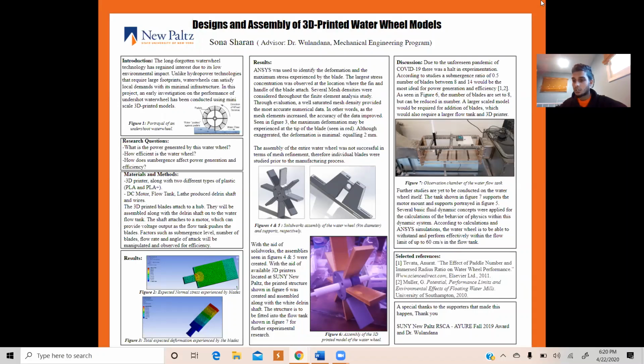Some of the materials we used are a 3D printer, of course, PLA plastic, PLA plus plastic, a motor, some wires, and a Delrin shaft that was constructed on a lathe.